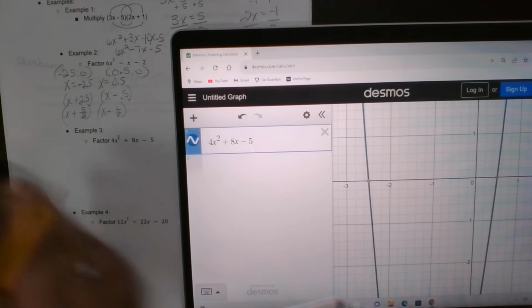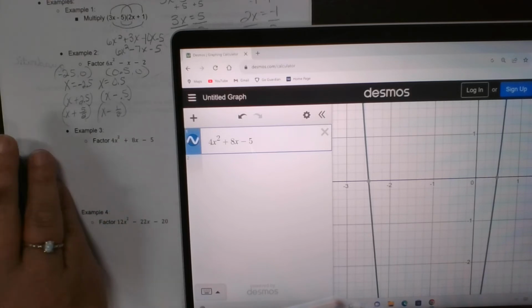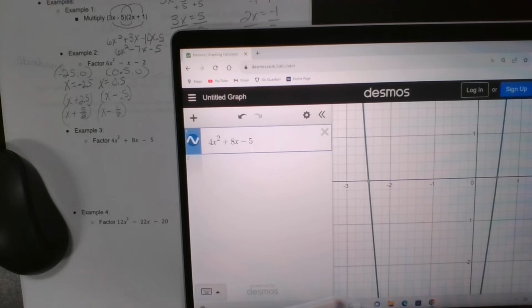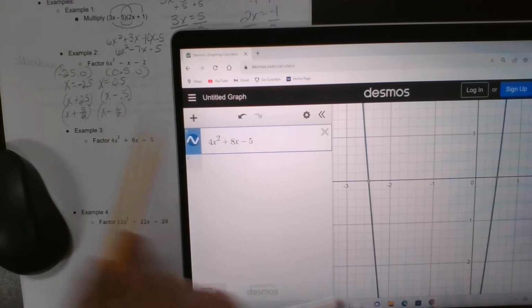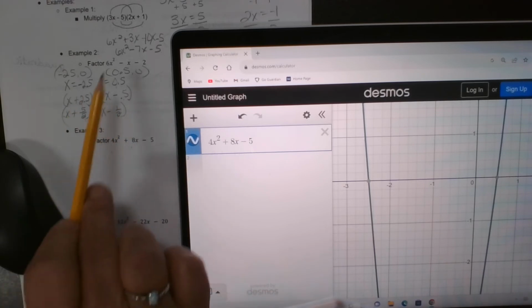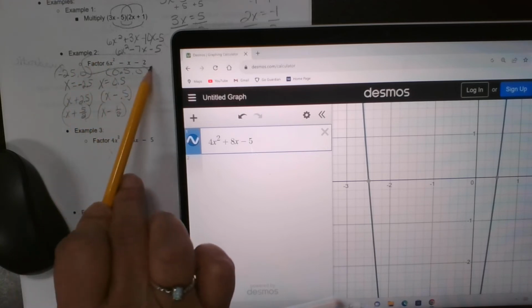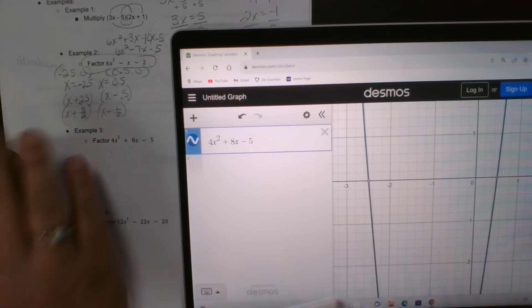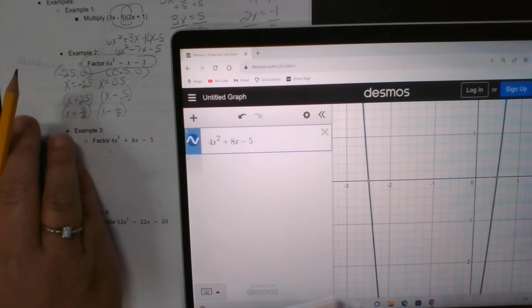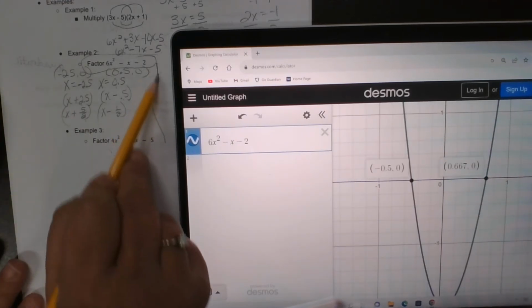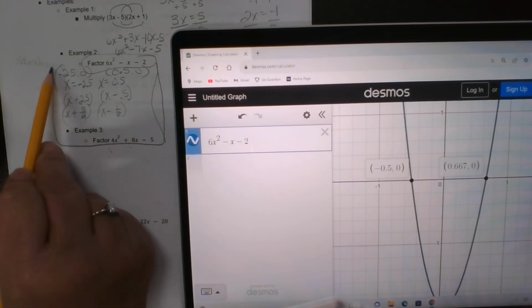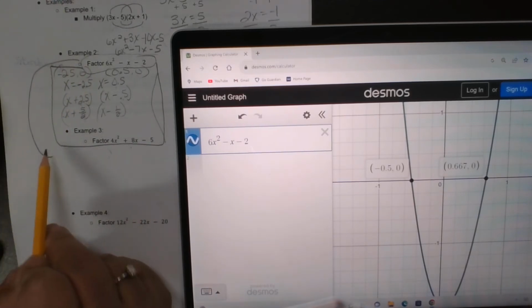Try this one on your own. I want you to look, if you didn't catch this. Boy, I got problems today. So this was this problem, not this one. I worked this problem up there. So let's factor this in your calculator now. All of this went together in the box. Sorry. Let's pull this one down here and write it out.